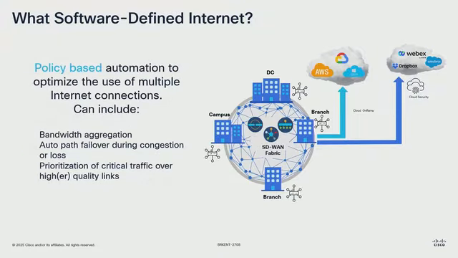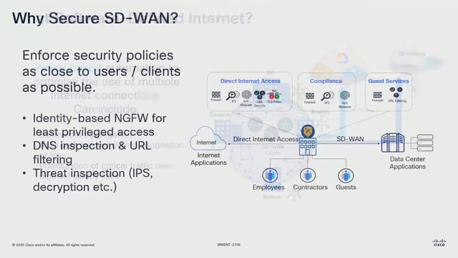And when we get into software-defined internet, it's basically the same thing, right? Even if you don't have connectivity between branches, if you only have one location and you have a couple of internet links at that location, you can have software-defined internet because you want to make the best use of a couple different links. So these are kind of super basic capabilities here that we've built solutions around.